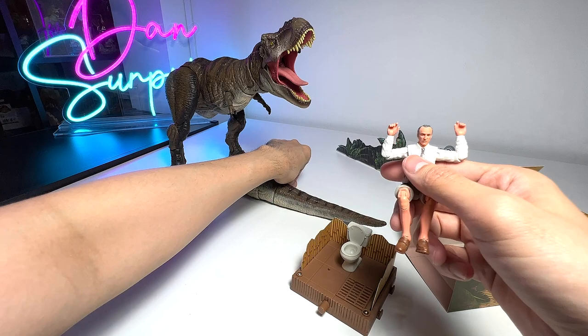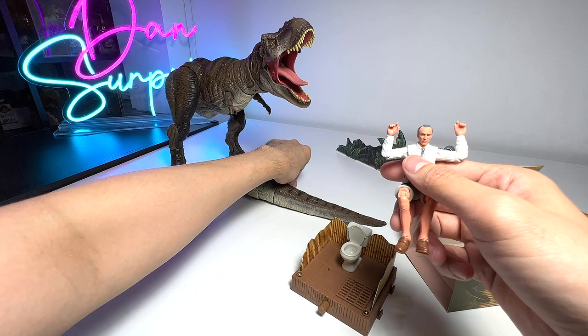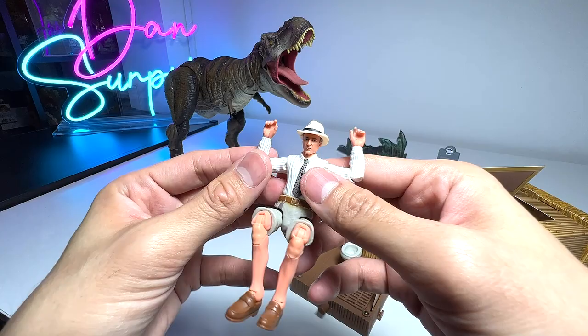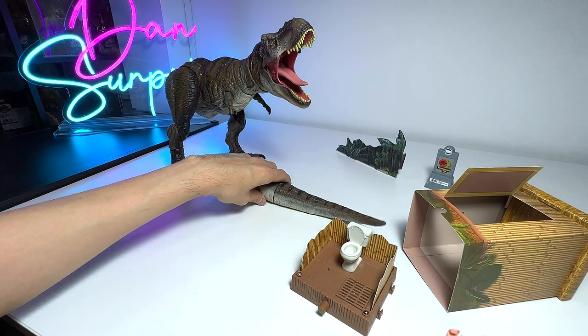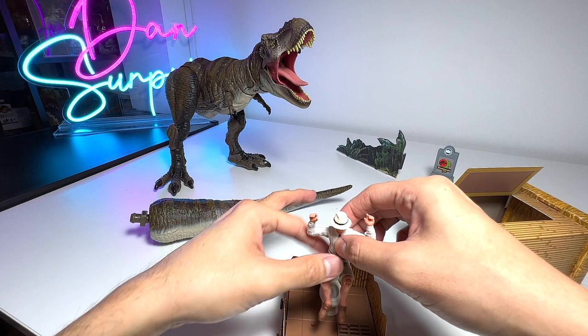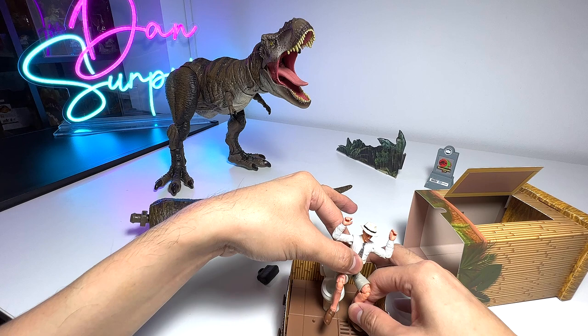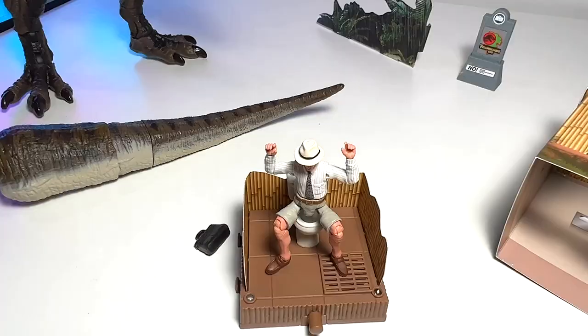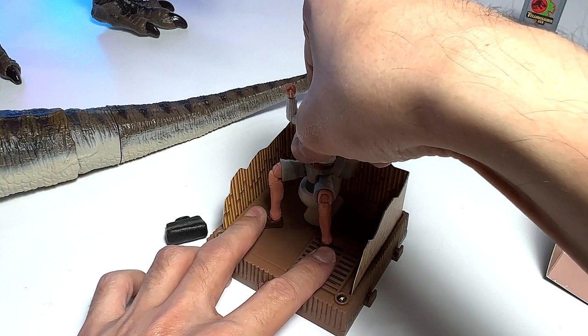It's time for us to put on the accessories of the lawyer. So this is the lawyer — I don't think he's a villain. He's more like a lawyer in the company. So as you guys can see, this is the hat. So where is the briefcase? You can actually put the briefcase maybe next to him. You can see you can fit his legs onto the little plastic holder, the little stand like this. Looks fantastic. So the legs can be fit directly onto the bottom of the toilet, which is cool, but it's not really sitting down on it as you guys can see.